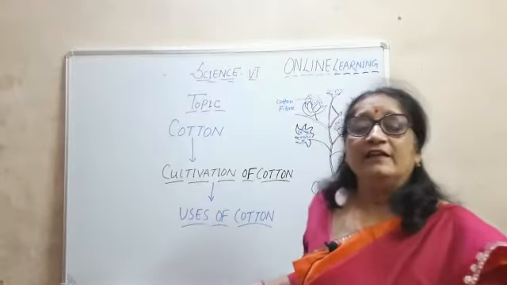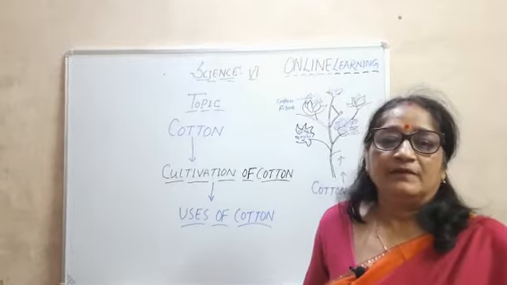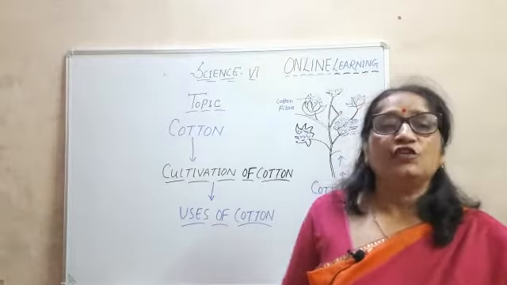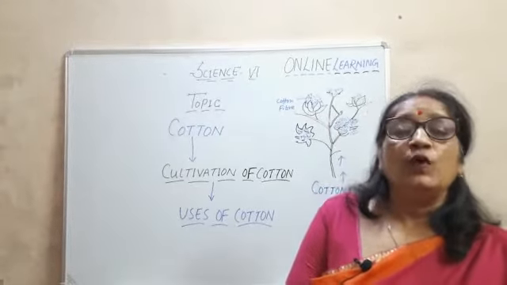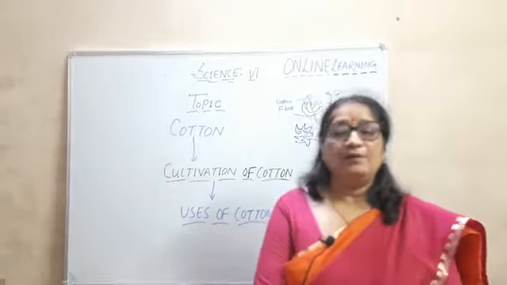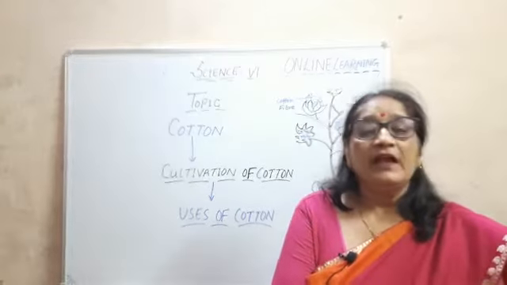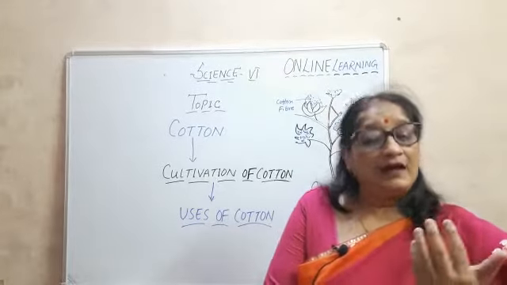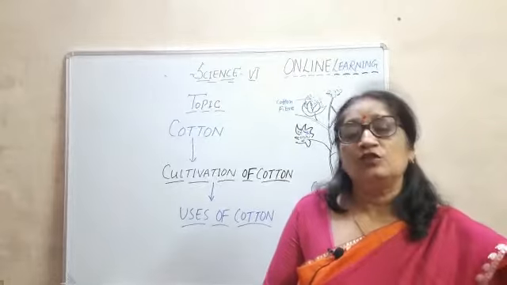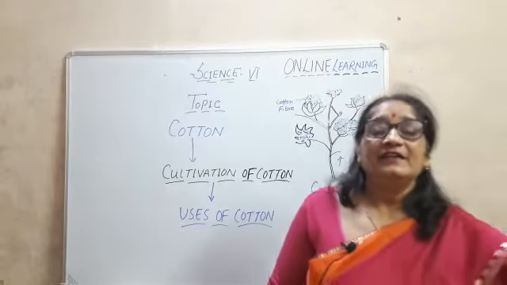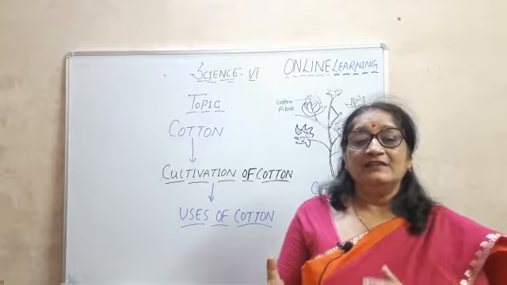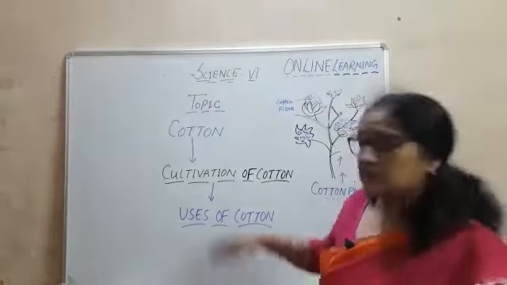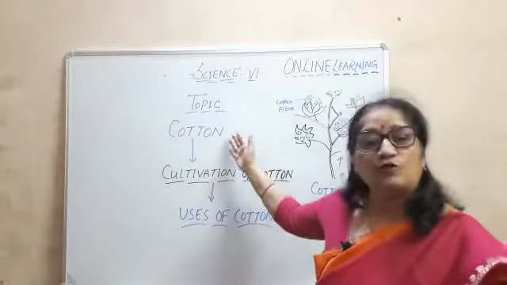Now I am going to say what is the height of the plant? How tall is this plant? So the height of the plant is up to 1 to 2 meters. When the plant reaches 1 to 2 meters, at that stage the plant gets its fruit, growing on its branches, and after that steadily the fibrous material develops inside the fruit of the cotton plant. So this is all about the simple description of the cotton plant.